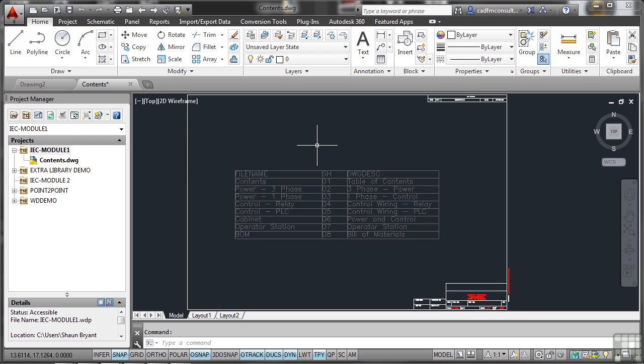So that WDP file now knows that that drawing is set up in the project. But more importantly, the drawing is now using the project properties that you set up. Things like the wiring tags and the PLC tags and so on. So that's how you set up your WDP file. You set up a new project, select a folder for the project, open up the drawing to go into the project, add that active drawing to the project, and you're ready to go. That's the first part of your project setup.